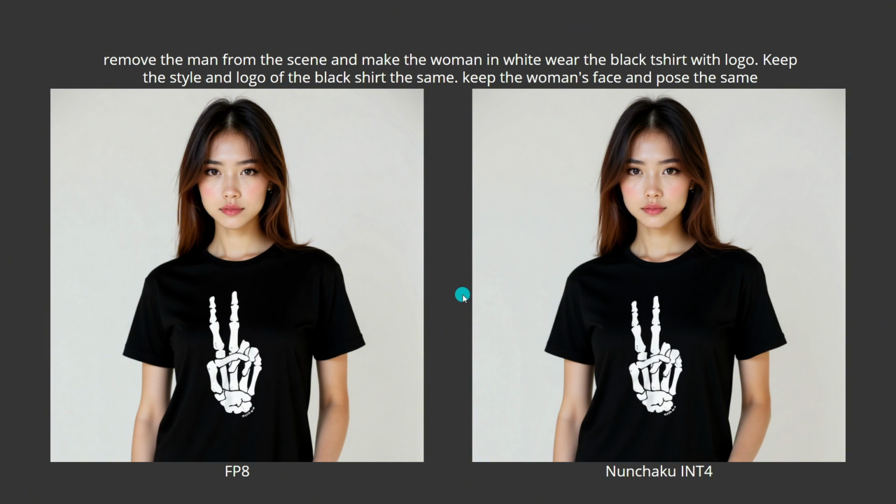So I think in general, the Nunchaku ones are definitely not better quality, but the generations are so fast that I would just use it to figure out what the best edit prompt is, or find the best seed, and then use it on a regular model with more steps once you get something that you like.